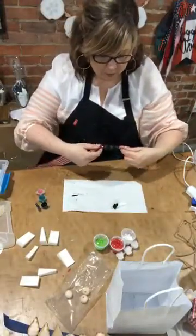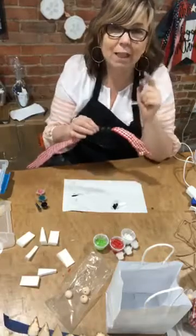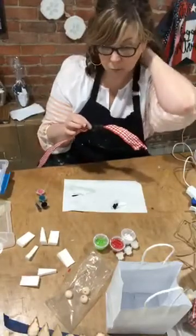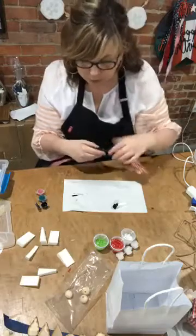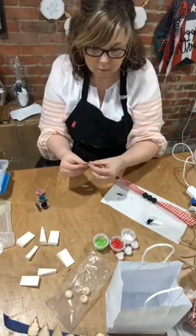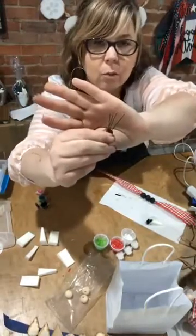All right, so now that you've got that on there, you do not need to glue these together. It doesn't feel like these are really tight, but you've got to get the legs in there. So I would say you're gonna glue them together regardless of which method you go with, whether you put it on the twine or on a ribbon. And that's where you get kind of all messy. So then let me show you. For each ant, you have 4 rusty wires, right?